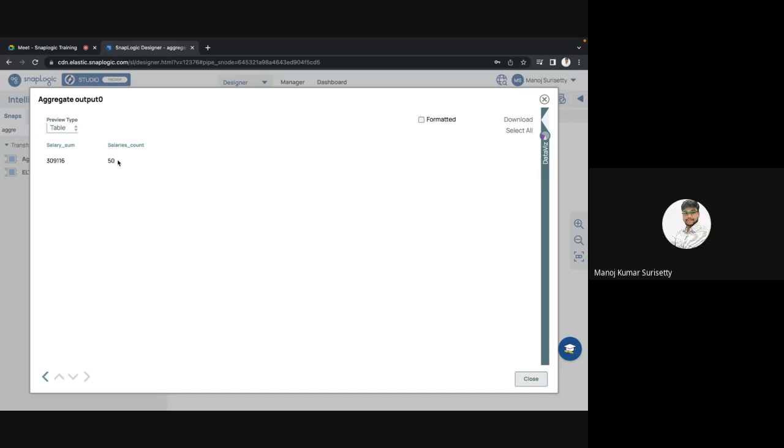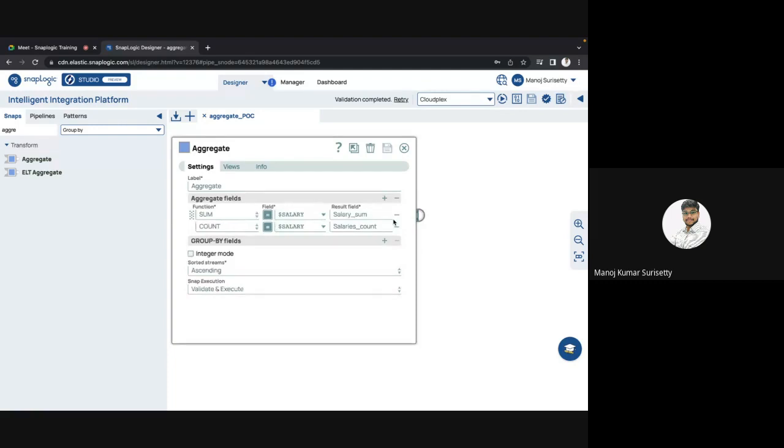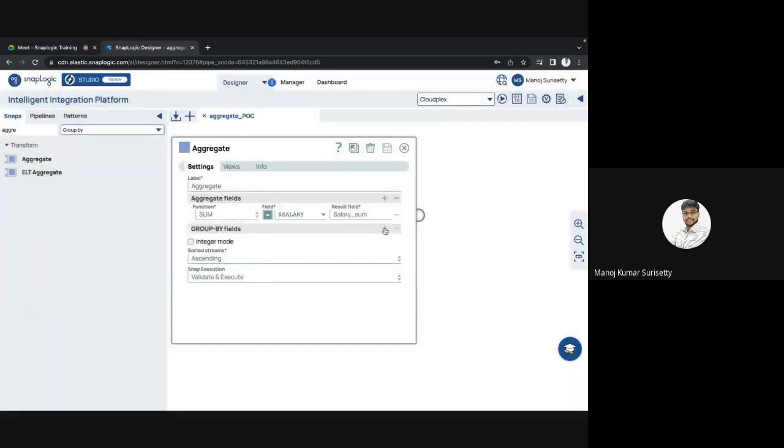So there are 50 records and there are 50 records of salaries as well, right? Even though we perform salaries count, as we have not provided any grouping logic, it has given us the count of all the records and sum of all the records. Make sense? Now let's go and apply the grouping.